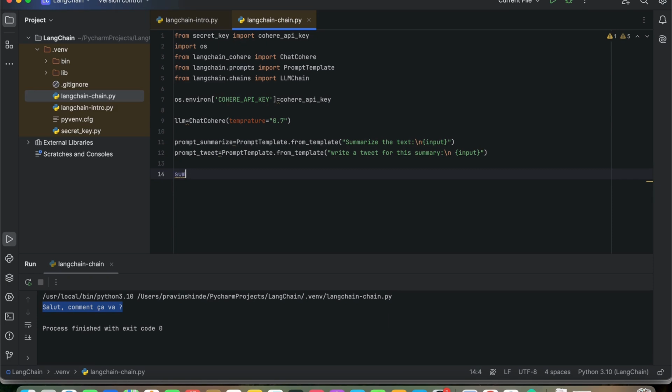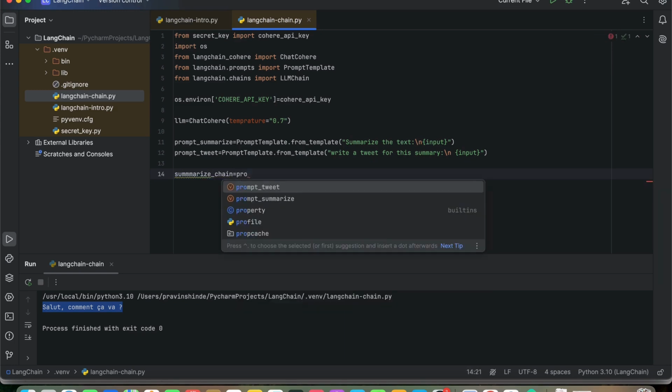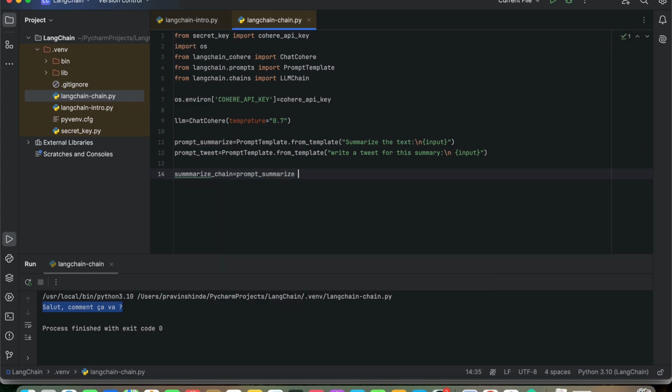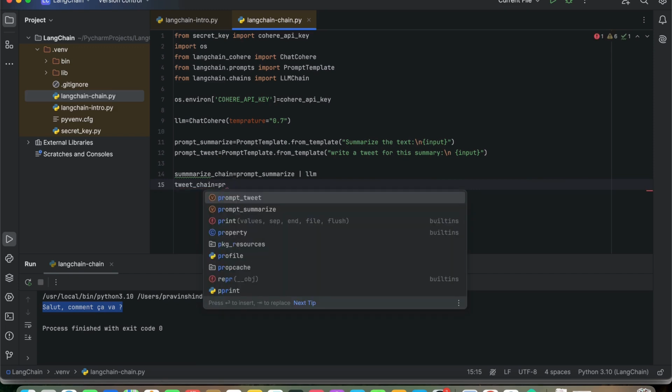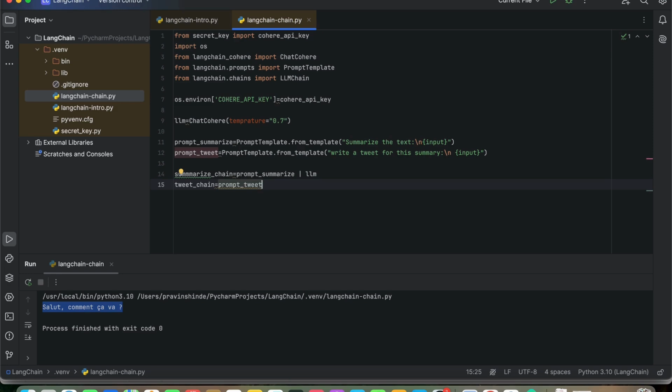Then we will create a summarize chain, a prompt with the summarize LLM, and another one is a tweet chain, a prompt with LLM.